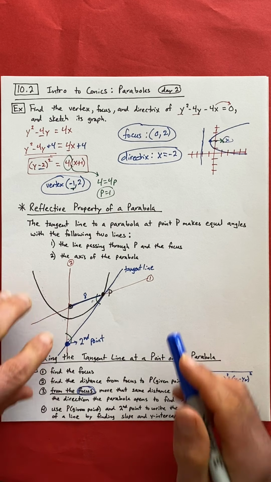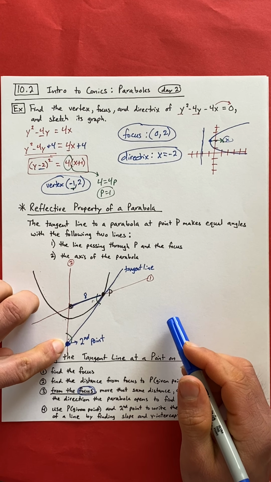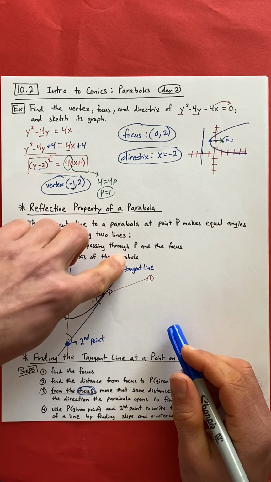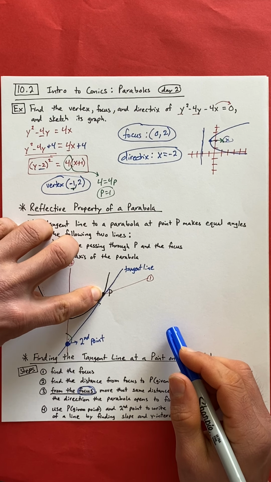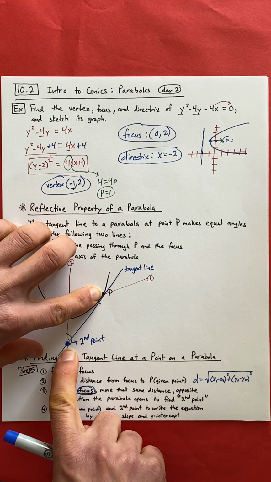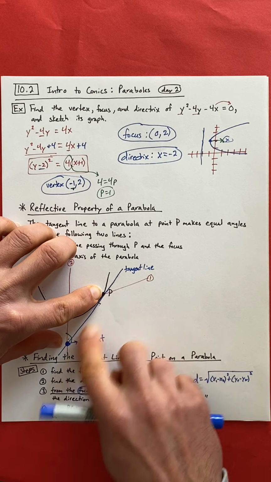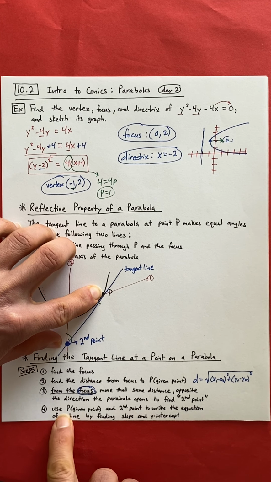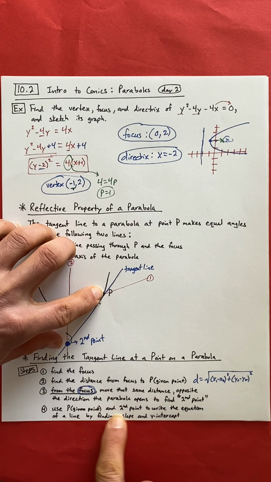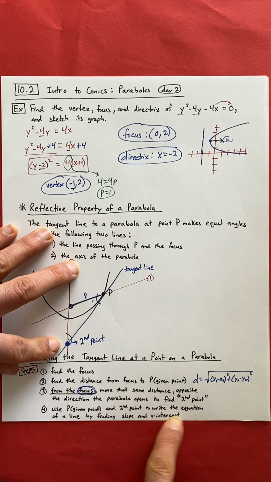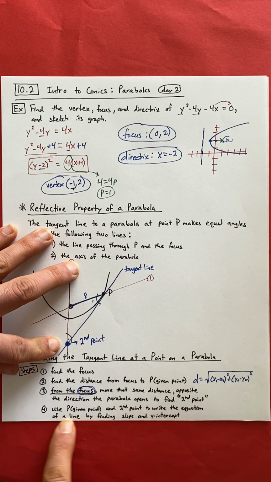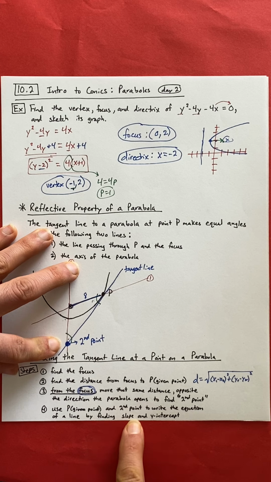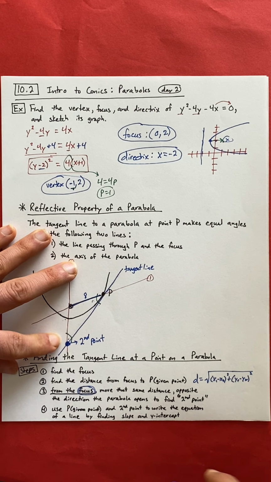All right, assuming that you did step 3 correctly, you should now have this point. And now if you look at this blue tangent line here, you have point P, which is on the tangent line. You have the second point, which is on the tangent line. You now have 2 points that are on the line. Now step 4, use the given point P and use that second point that you just found and write an equation of a line, finding the slope and y-intercept. So your y equals mx plus b.